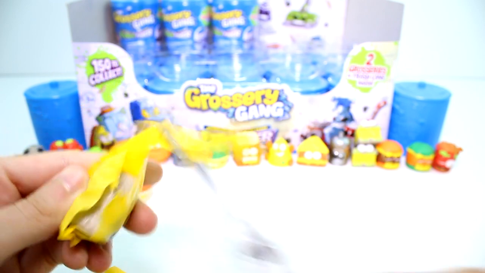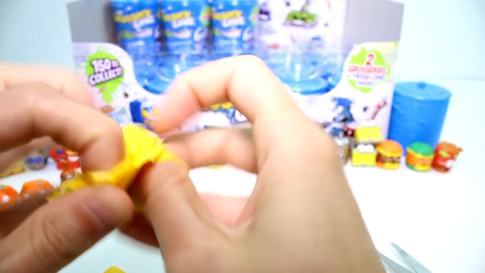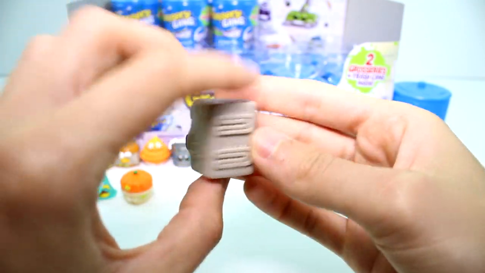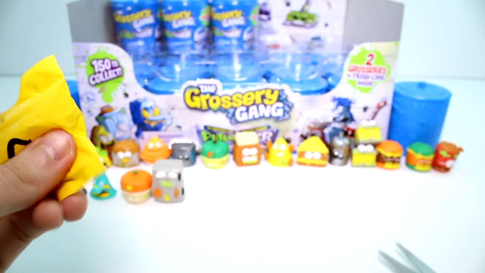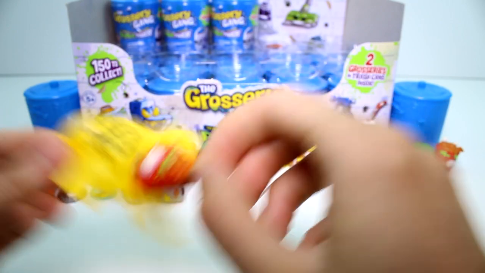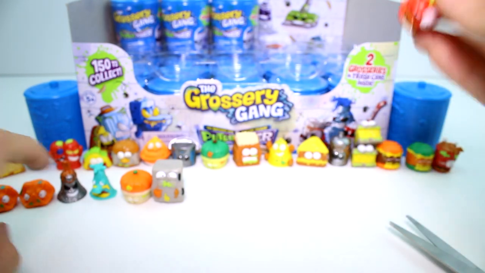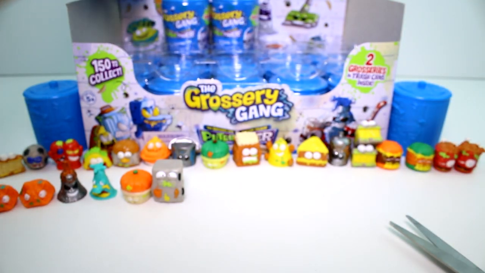Just threw the checklist. Oh, this one's definitely the fridge, you guys. Definitely the fridge. Fungus Fridge. I think that's his name. He's so cool. Definitely one of my favorites this season. And then, oh, is this Slop Bucket? Yes, Slop Bucket duplicate. Oh no, where is, okay, you're over there. I'll just put you with your duplicate. All right, next.